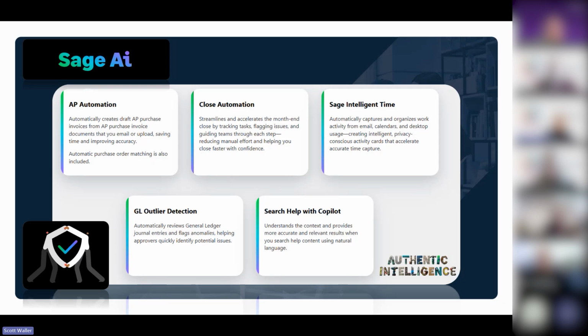The one that I like the best, because I've got a financial background, is the GL outlier detector, and that's what we call machine learning. So when that's switched on inside Intacct, what that's doing is reviewing your postings inside your general ledger. So it's looking for transaction anomalies based on patterns of behavior. So if we always posted bank charges to 7901 and typed 7109 and hit save, it's going to flag it as a GL outlier because the system's reading those transactions. It knows the last 11 times you posted it to 7901. Now you've hit 7109, it's going to flag it.